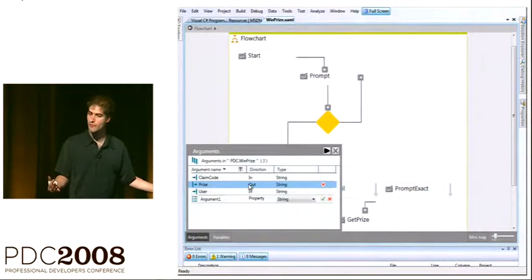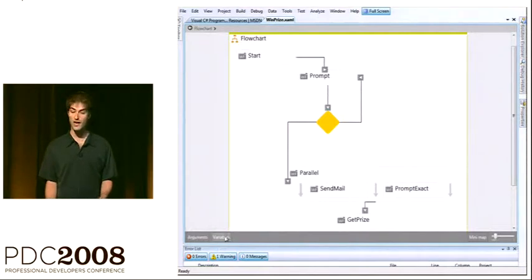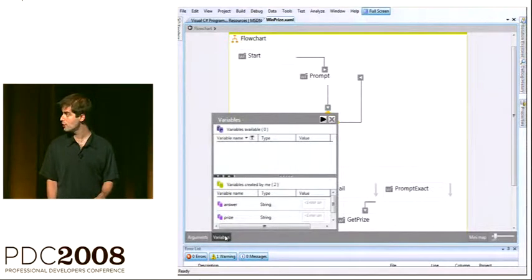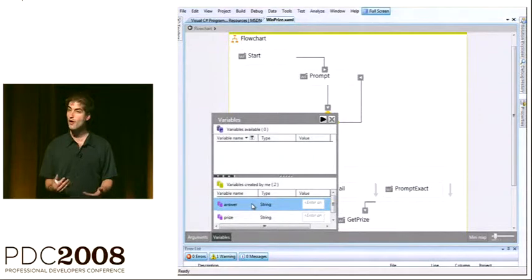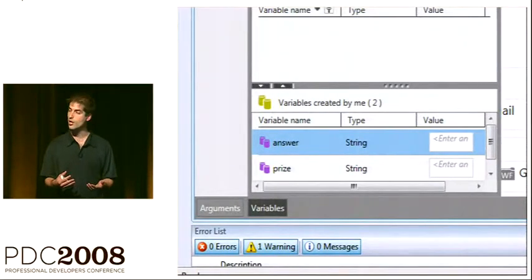When authoring my workflow, I'm going to bind the arguments of different activities to either the outer arguments of my workflow or to variables, which are available to a very similar looking window showing me my variables. Now, the variables window allows me to define new variables, and it also allows me to show what variables are in scope.